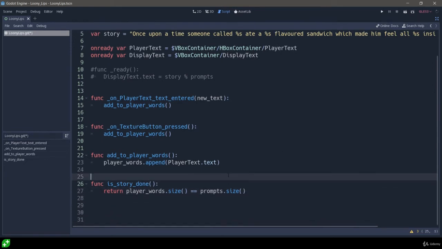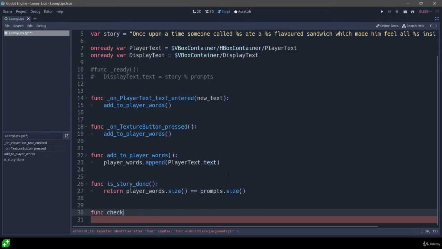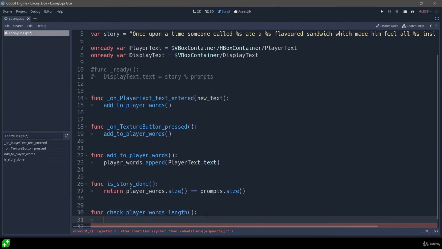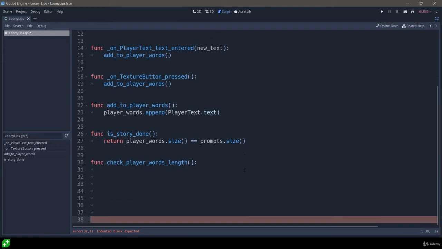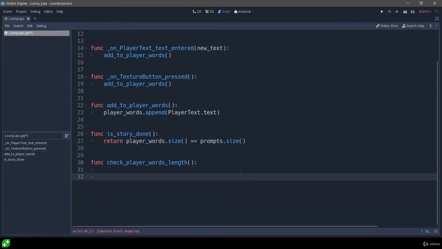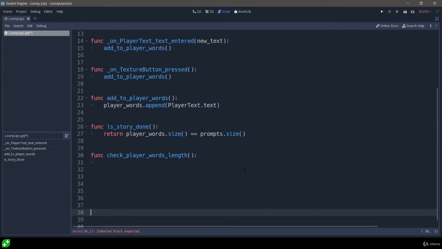So let's make a function that does that. I'm going to put it, what do you think, below? Yeah, let's put it below. Why not? Function, and what are we doing? We are check player words length. Did I call it player word? Player words. Let's keep that nice and consistent. And here I want to use an if condition. And you know what? Let's get rid of this. There we go. Lots of space. That's what I want.